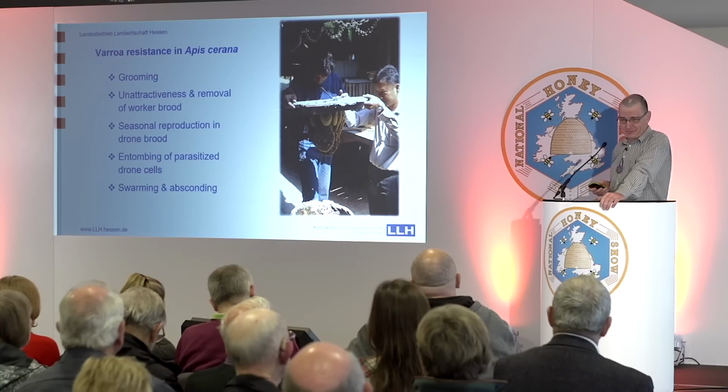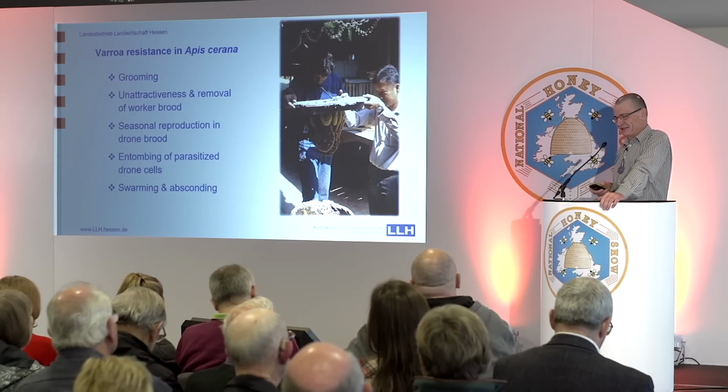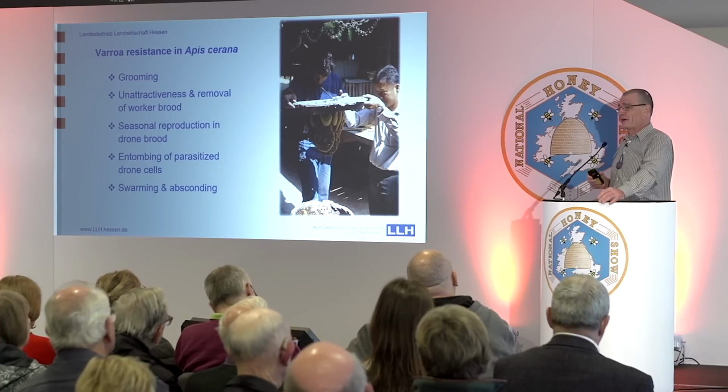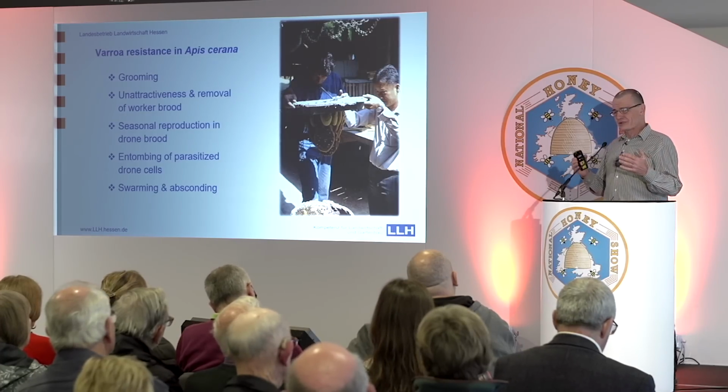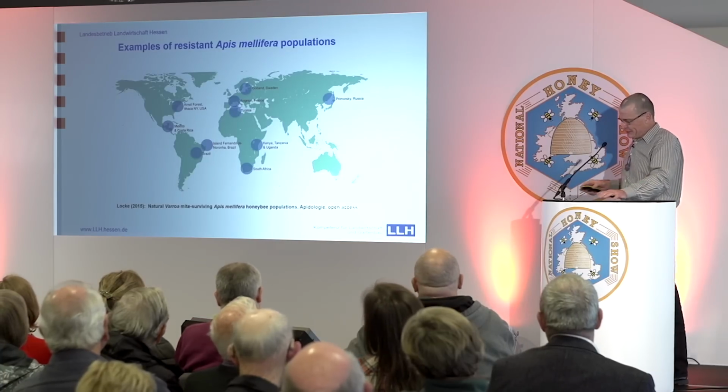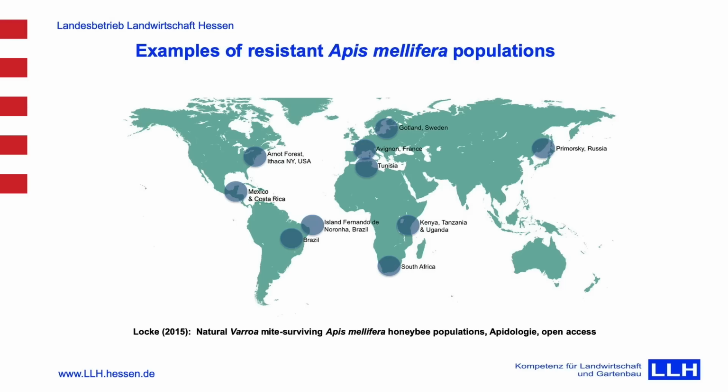I made some bad experience, by the way. Just to tell you, I had a chance to work with Serrana some time ago, and we wanted to measure the post-capping stage duration. So we opened the colony every few hours to take pictures, and with most of the colonies, after the third or fourth time when we came, every 4 hours, all the bees were gone already. That was too much for them.